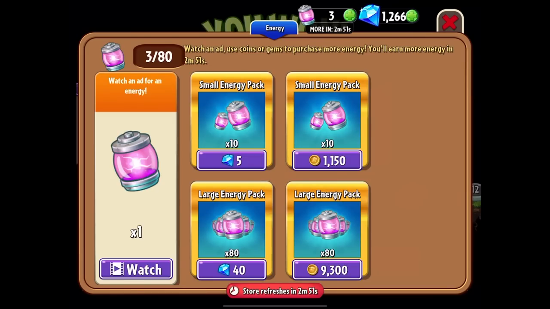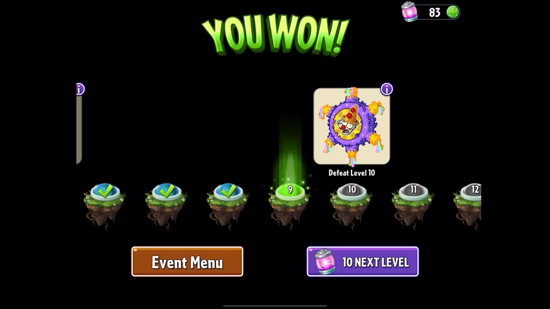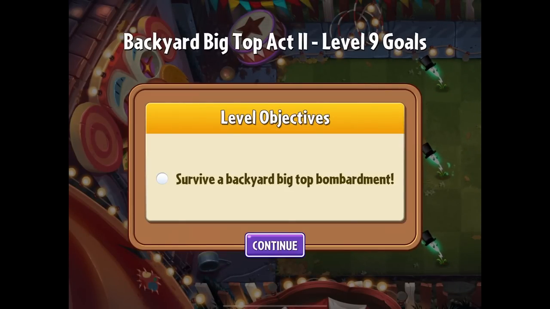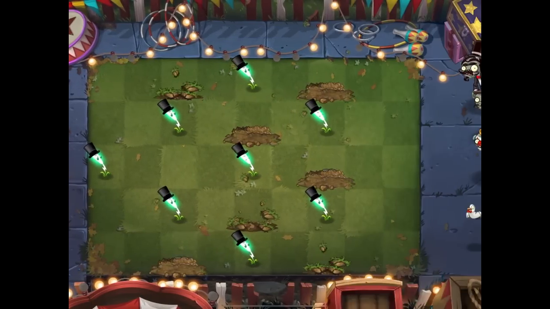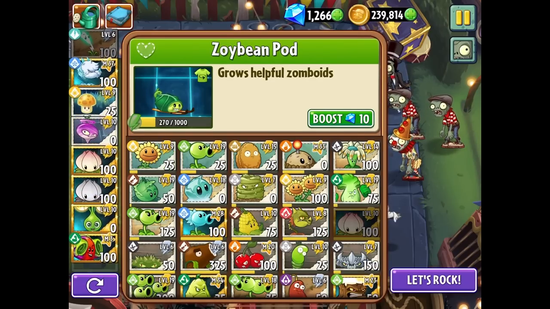This is kind of fun. Just doing it like this is pretty funny to me. I'm just going to go ahead. Did those go up in price? Maybe so. To the next level. I don't know if those have gone up in price or not, but hey. Let's see what we got. And let's see. Survive a backyard big top bombardment. Again, there's that bird. What does that bird do? I feel like I don't know what that bird does.